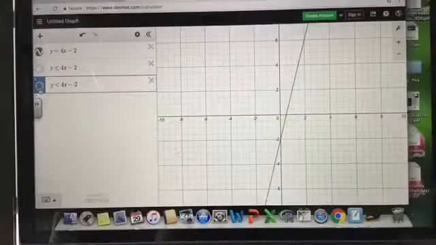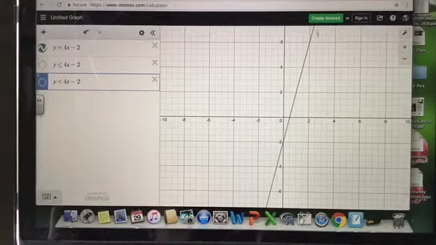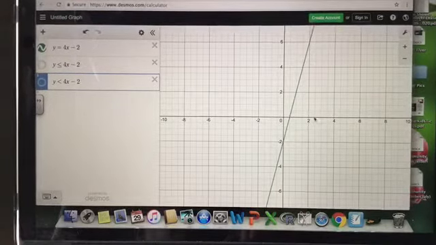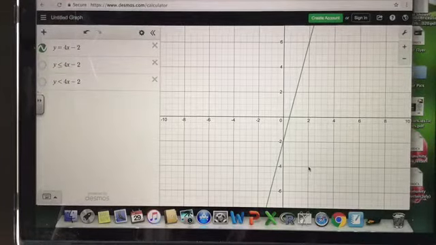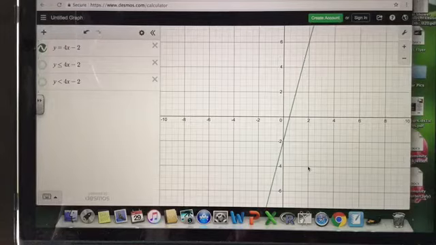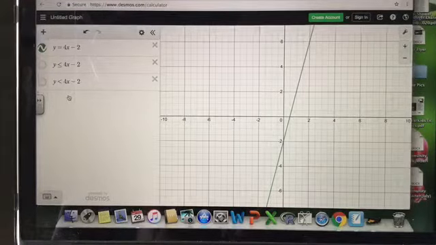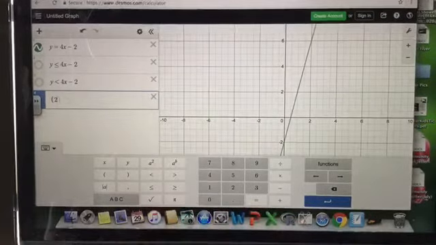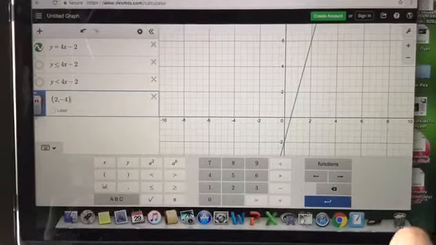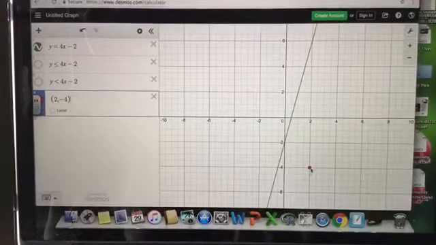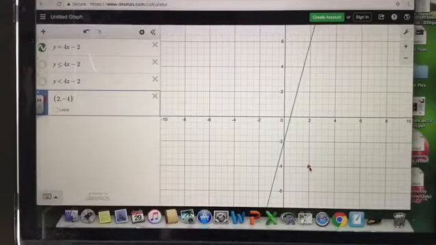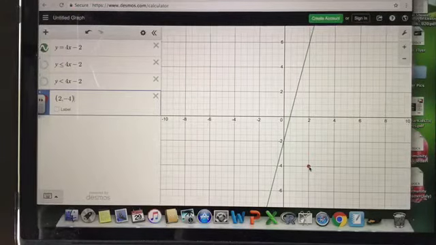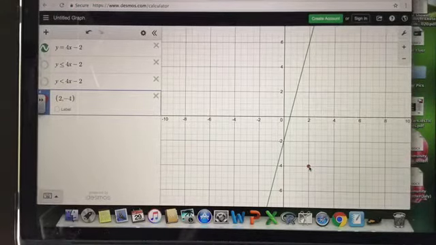Let's take a look. First thing I'd like us to look at is the equation y equals 4x minus 2, our linear equation, which I graphed here, and how we had the ordered pair 2, negative 4, and we said it was not a solution to the equation. If we see it, it's right there. There's the ordered pair 2, negative 4, and I can plot it if I'd like. 2, negative 4, and that plots the point for me right there. And we see it's not a solution. It's not on the line. But we said it was a solution to our inequalities. y is less than or equal to 4x minus 2, and y is less than 4x minus 2.